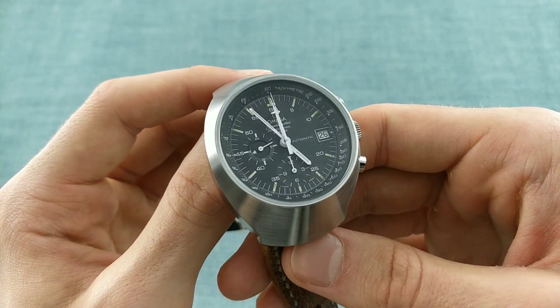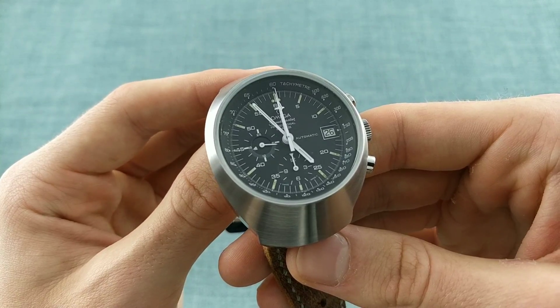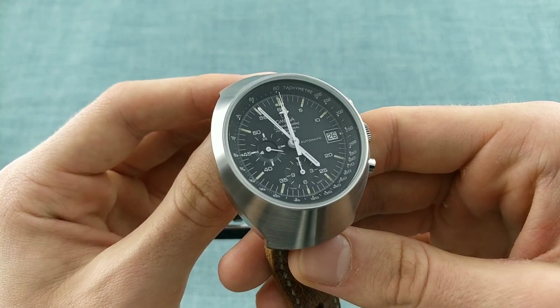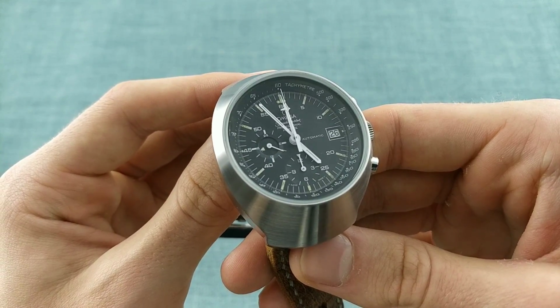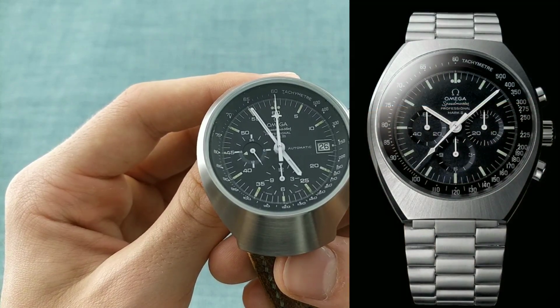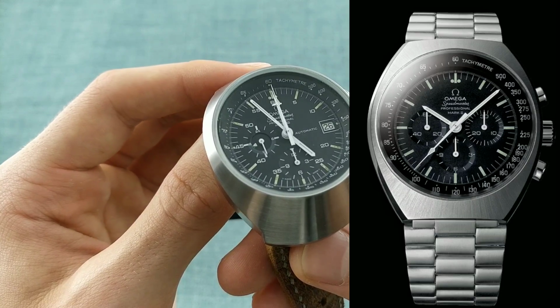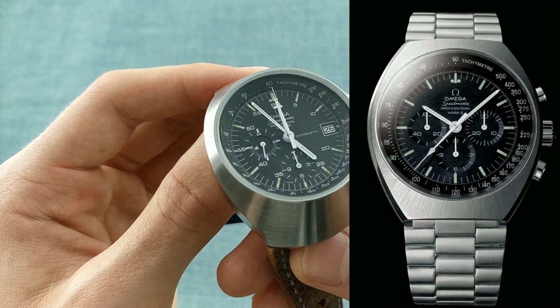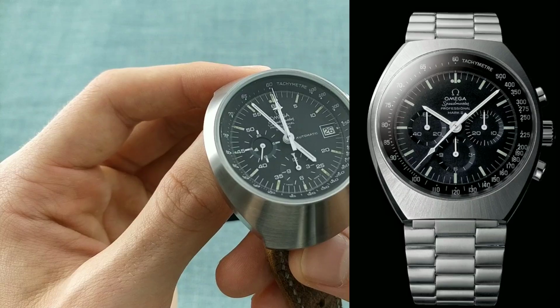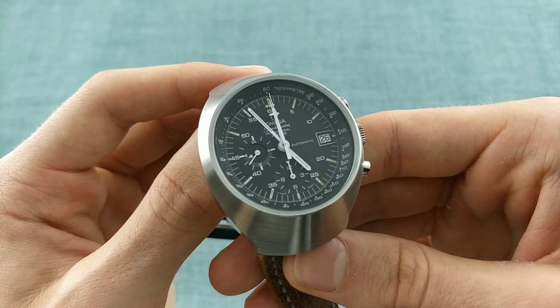Really the idea of the Mark III, and indeed the Mark series in general, was derived from the idea of replacing the original Speedmaster Professional. Of course the Speedmaster Professional was extremely famous at this stage for its use in space. But in 1969 Omega tried to replace it with the Mark II, with a tonneau style of case, with brushed and polished forms, and a design which today still seems relatively sedate and quite contained, but in the day was a significant change to the original form.